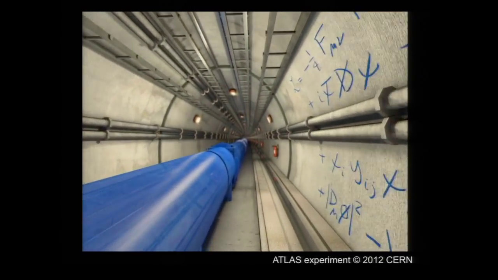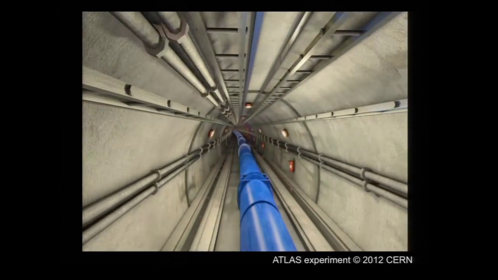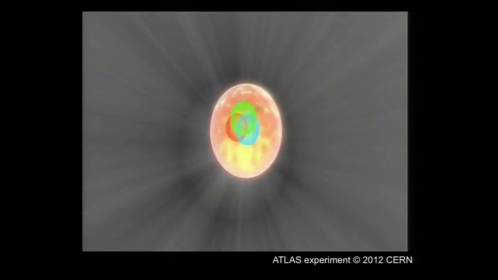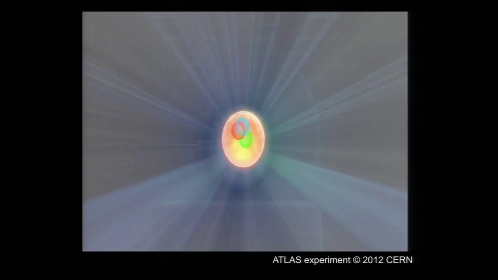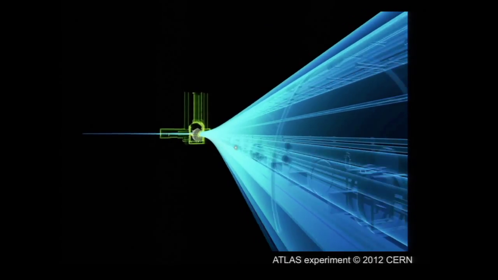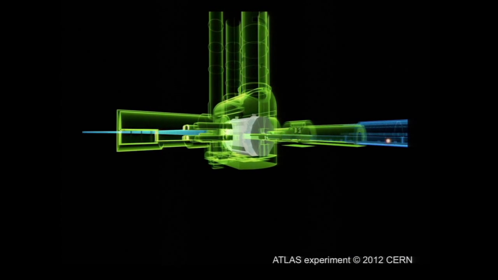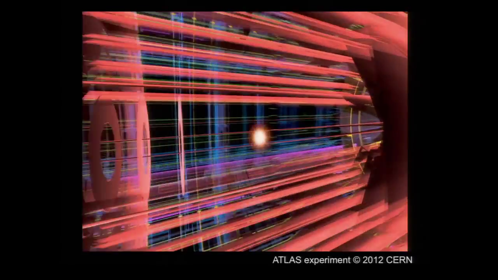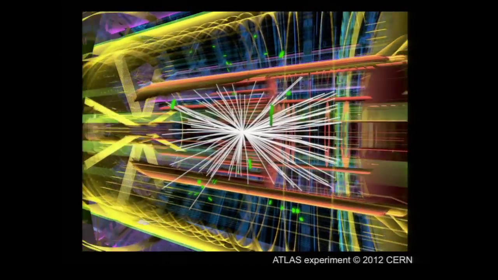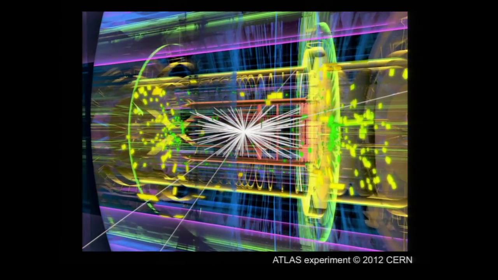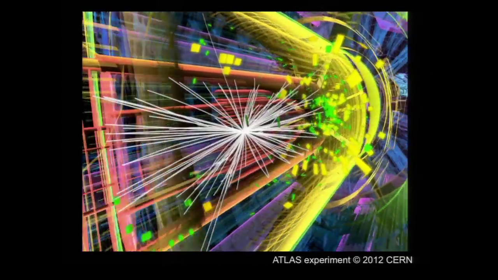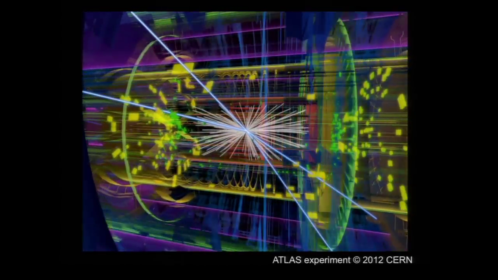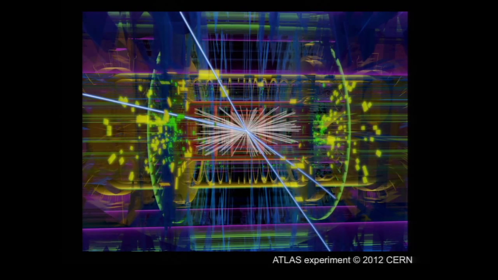Down the LHC tunnel, these are those magnets that accelerate the protons in the LHC. You can see it's also curving very slowly due to superconducting magnets. Down the LHC tunnel, there's the proton. You can see the quarks rattling around inside it. Here comes the ATLAS experiment. Down there, there's a proton coming from each side. Here's the detector. They smash into each other in the center of the detector. We get this huge spray of events. And here are pairs of particles, these long ones, coming from the decay of the Higgs. This is actually an event in which two pairs of muons are made from the decay of the Higgs particle.